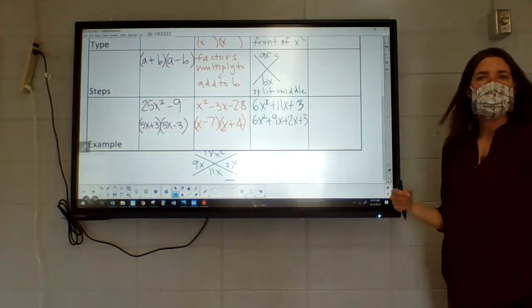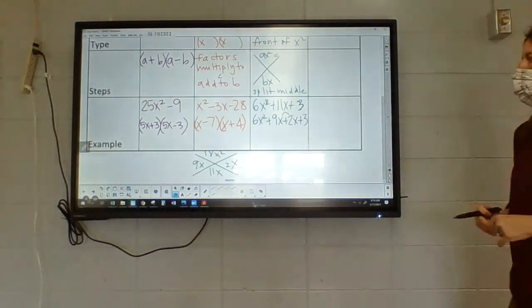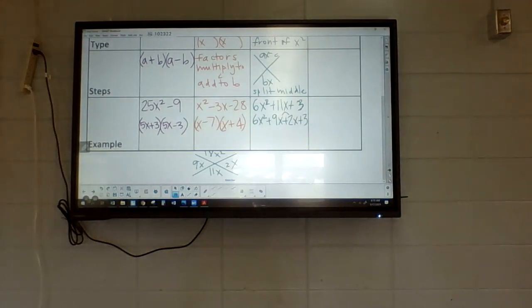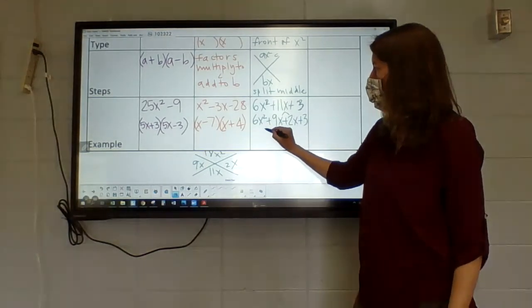So when I do this, I don't change the first or last term at all. I just split that middle term up. So this just breaks up as those two separate terms. The reason that's good is now this has 4 terms, and that means we're going to do grouping, which is actually going to be our last column. But hopefully you guys remember how to do that.